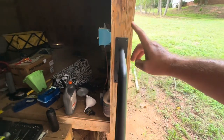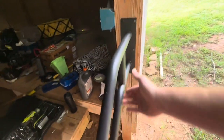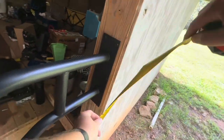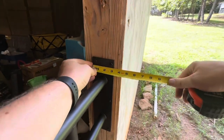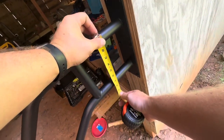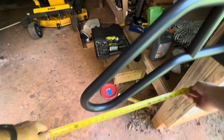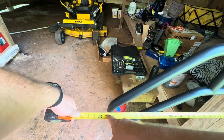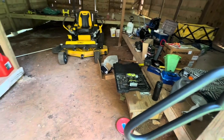Now I'm going to grab a tape measure, give you the exact dimensions on this as well, so you can see exactly the height of it and then how long it is coming out away as well. So I got my tape measure here. The actual base plate on this is going to be about 12 inches from top to bottom. And then the width on this base plate is going to be about 3 inches. Now, height on the handle itself or on the grab bar at the skinny part here is going to be about 7.5 inches. And then length out, so from here to the edge there, is going to be about 22.5 to 23. Let me go to the rounded part. Yeah, going to be about 22 3/4, 22 7/8 actual is going to be the length out.